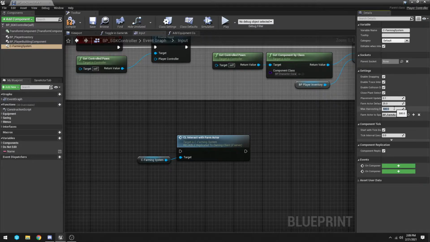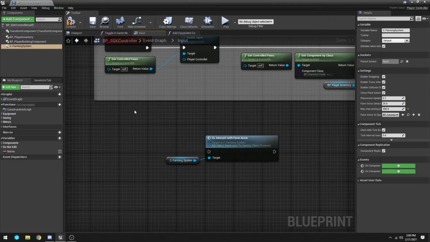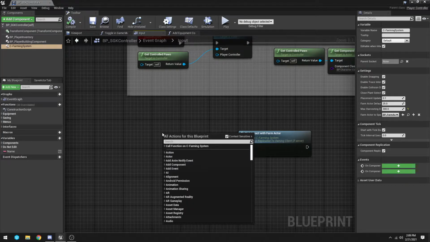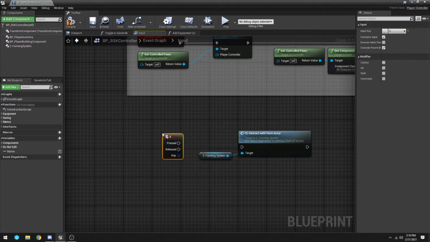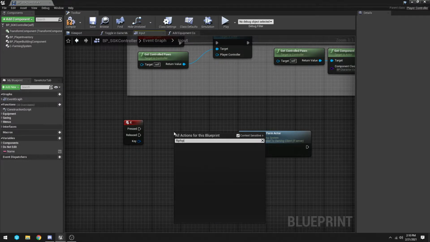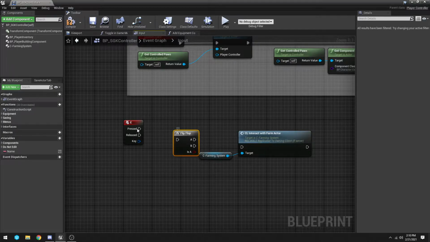I changed this to 300. It's the same distance that Diffuse has for his harvesting setup. So now we can hit compile and everything is good there. I've got mine set up just for basis of operation. Keyboard E. And then you can do this part if you want. I prefer to do it this way. I'll show you exactly what I mean here in a second.